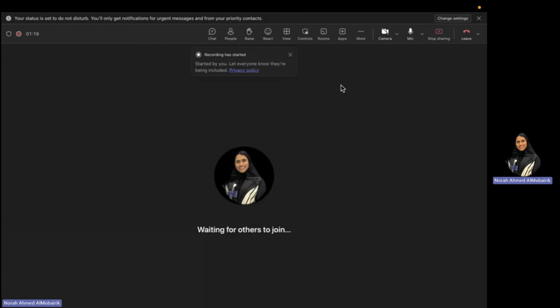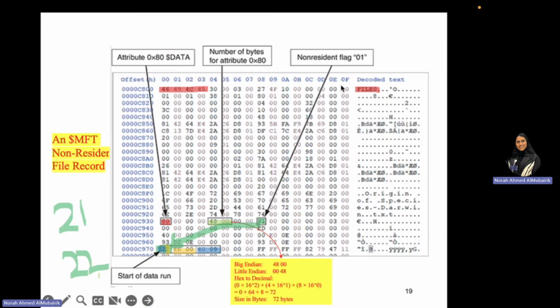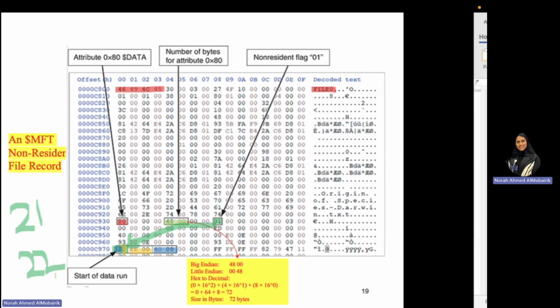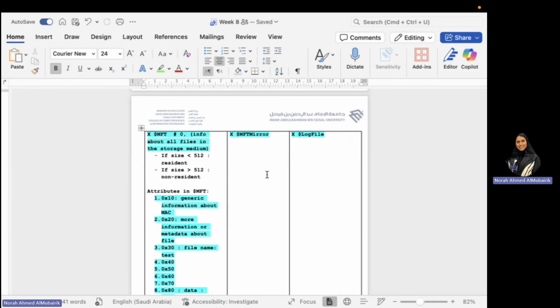So we were talking about Windows file systems, and we mentioned that within Windows file systems there are many file systems such as FAT, which is file allocation table, NTFS, which stands for new technology file system, and resilient file systems. So this is a very quick recap starting from last lecture.